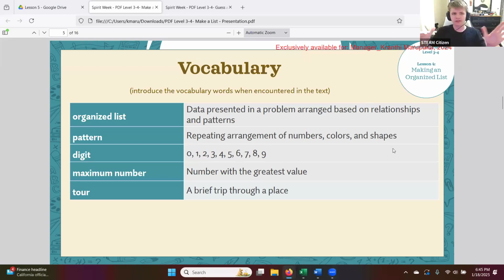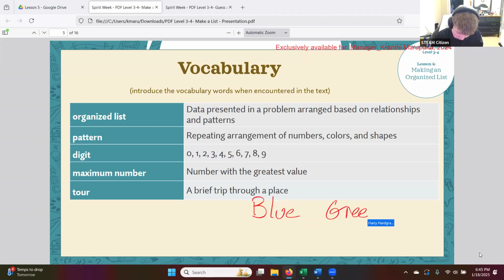An organized list is basically some kind of list where you have rows and columns. So maybe the columns are, for example in the last problem, what number combinations we were using, and then the rows were all the different combinations that made it. Let's say you had 3 different sizes of t-shirts and 3 different colors. Then your organized list would look something like this, where you had maybe a blue, green, and I can't draw over there. Oops.